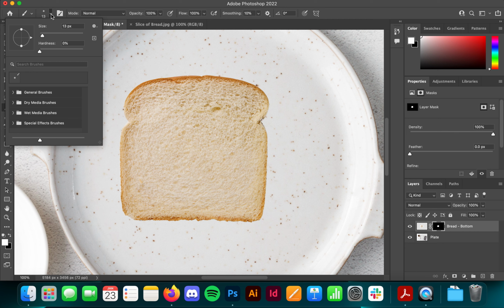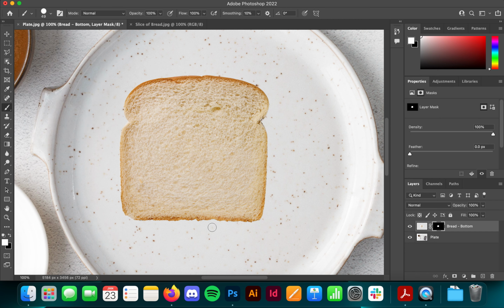clicking on this little menu right here for my paintbrush, clicking and dragging hardness all the way to 100%. I want a hard brush, not a soft brush. And then I can either slide this up a little bit to make my brush bigger. Notice it's bigger now. The shortcut on your keyboard, because there's always a shortcut for everything, is the left bracket. If you look underneath of your minus key, the left bracket key makes your brush smaller. And then if you look underneath of your plus key, the right bracket makes your brush bigger.